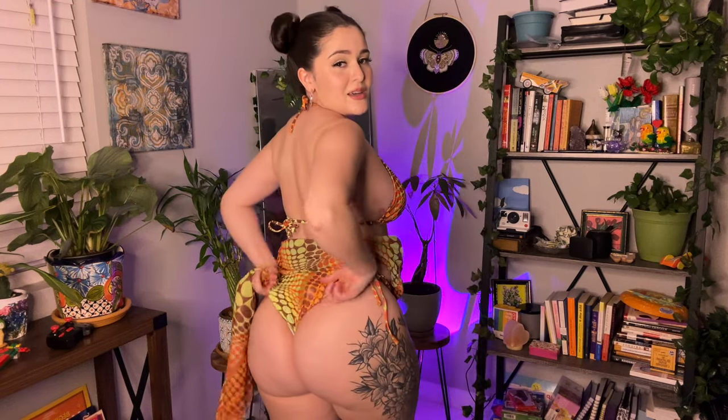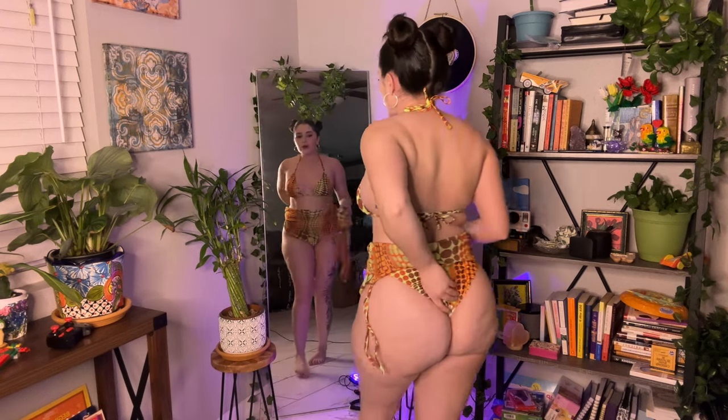This is the first bikini set from Shein, and I'm disappointed because it is actually a very cute set and it does come with a headscarf. The top fits perfectly fine, of course. The problem is always the bottoms — I wish they would let you choose different sizes for top and bottom. The reviews said it was true to size, but I should have known better and gone with the large, because the bottoms are very tight. This was snapping when I was pulling it up — I've got wide hips, and it is very much a thong. I don't know if I would be able to wear this comfortably, which is sad because I do think it is cute.